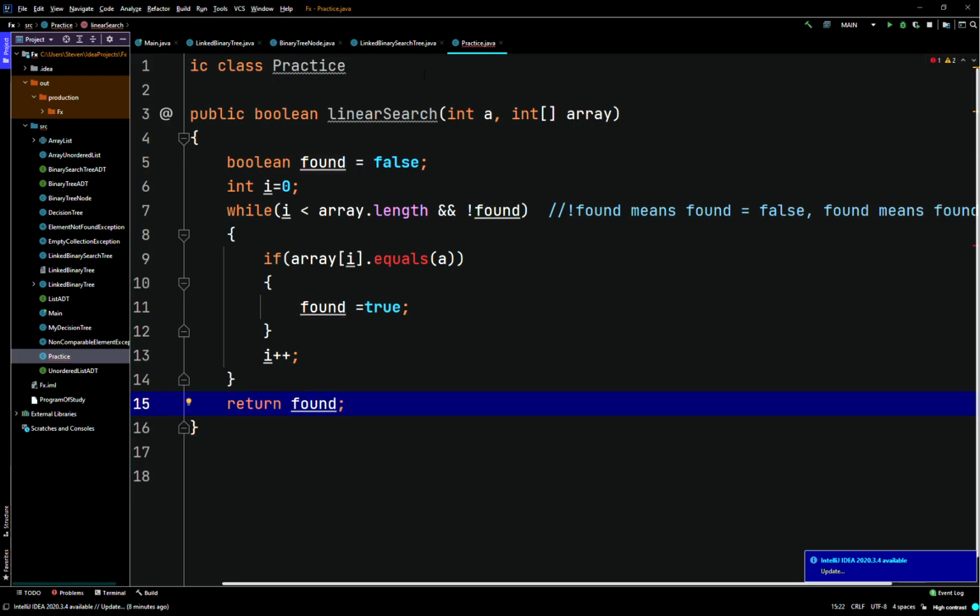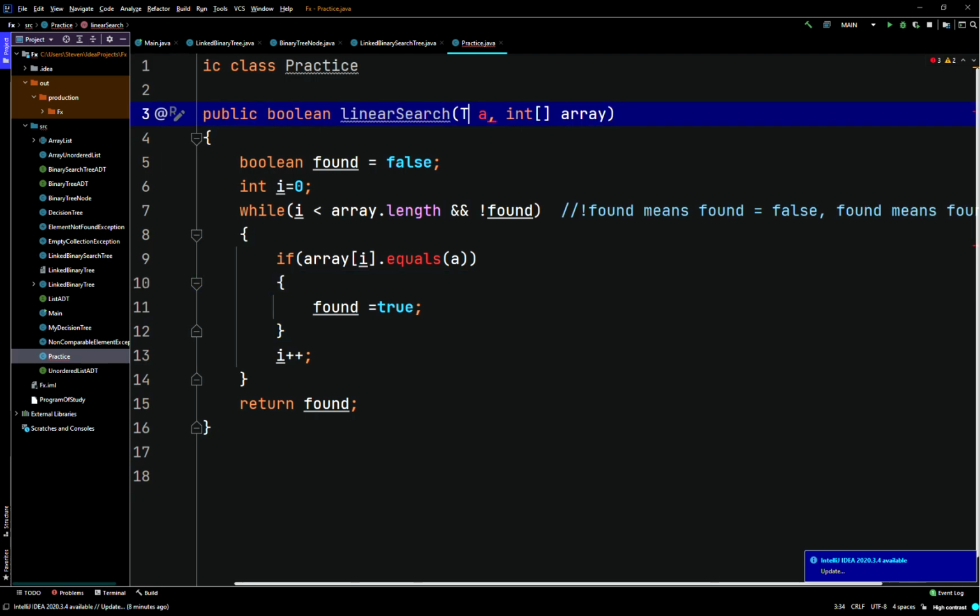So if array of index I dot equals A. Did I spell something wrong? It's not letting me use the equals method there. It's saying cannot resolve method equals int. If it was a T, that would have worked, I think.